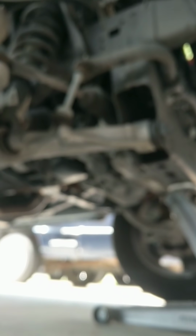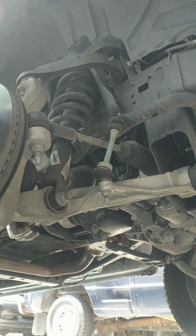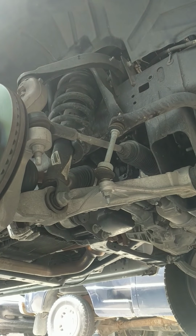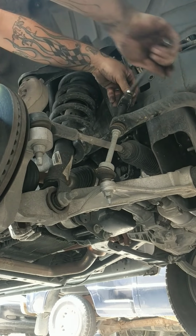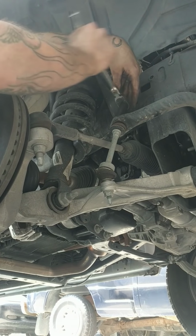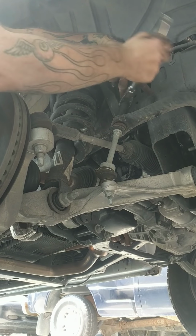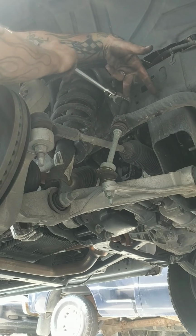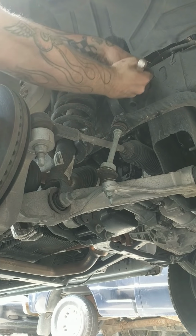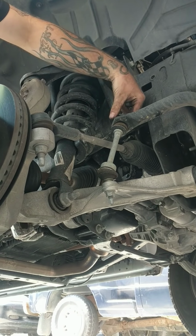Next step I'll go ahead and get that sway bar link off here. Let's see what size that is. Oh, right here. The top sway bar bolt is a 16 millimeter, so we can't get an electric impact gun on it or anything like that. Pull this guy, that way the control arm can flex a little more. Pull that off. You want to try to note and keep all your bolts together.